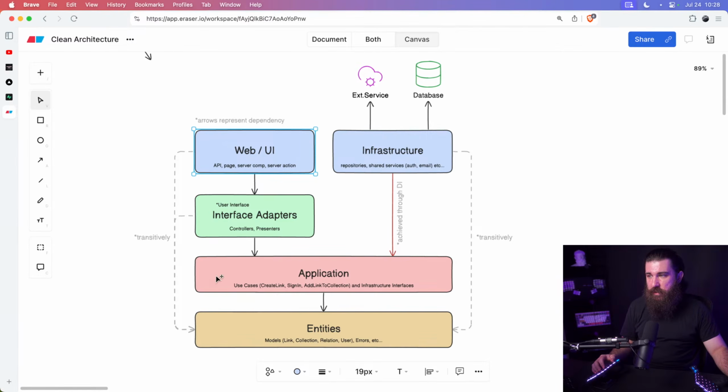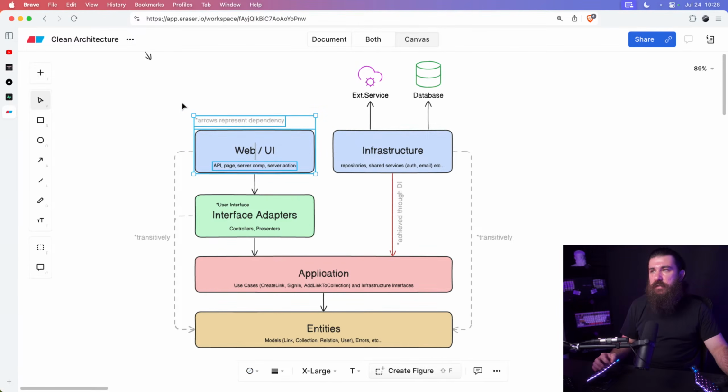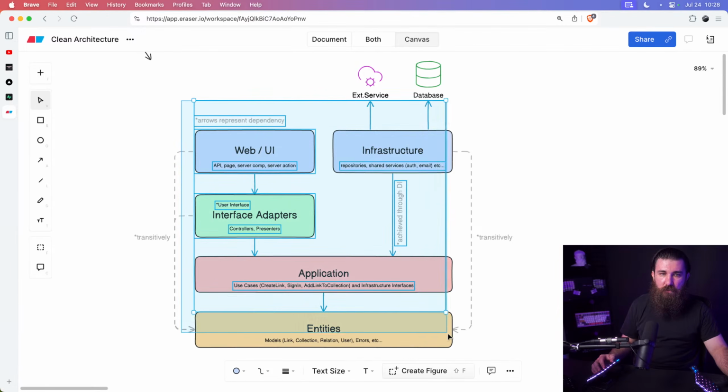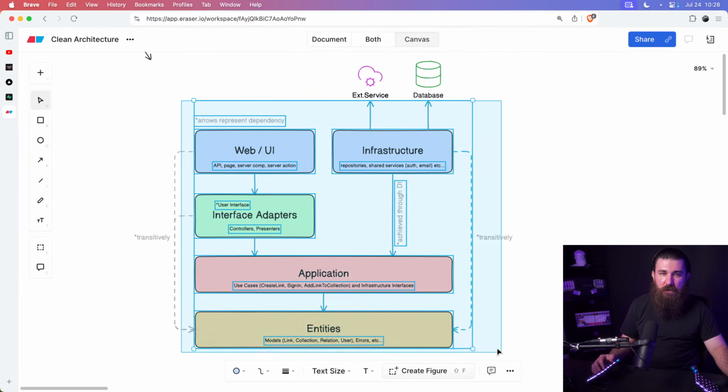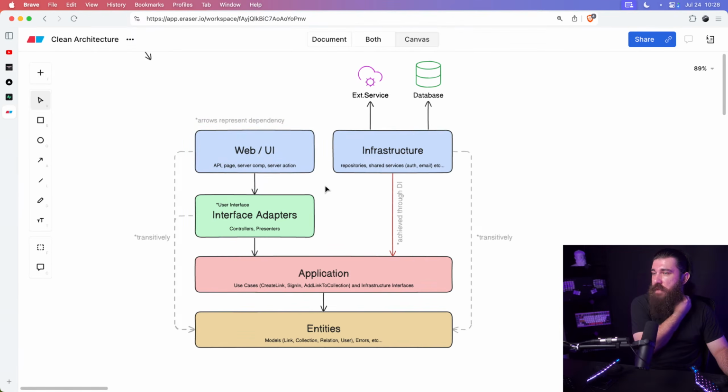We want our crucial logic to be here and some of it to be here. So that's why ZSA might not fit, and also next safe actions. I think that was the other package that pretty much did the same. That's why those libraries don't fit in clean architecture, because that responsibility should not be here, and they're very tied to Next.js. So for simpler projects or projects that don't want to use a clean architecture, they're cool.